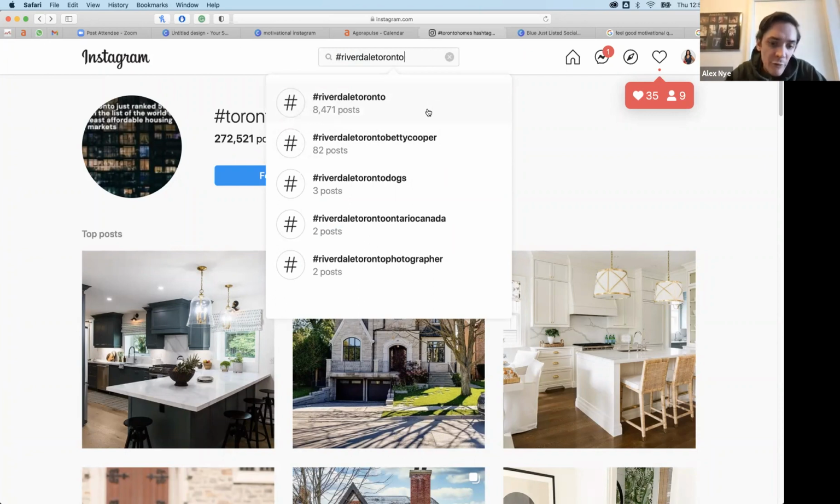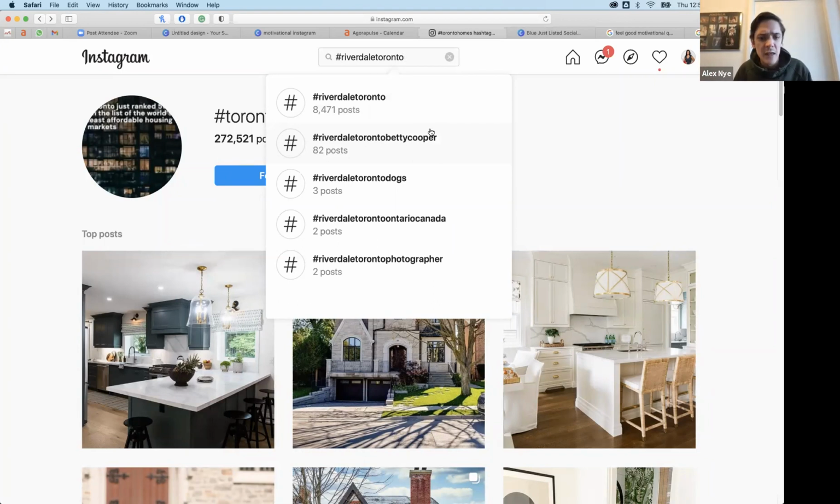That's a magic number for me because it's really, really small. Keep in mind, the people following this are going to be Riverdale residents, more highly focused on what's happening in this community. So if you're trying to penetrate a market, if you decide that you want to sell waterfront condos only, then look for stuff that's super, super specific, because fewer people will see it, but the people that do will be a lot more on target for what you're looking for, right?